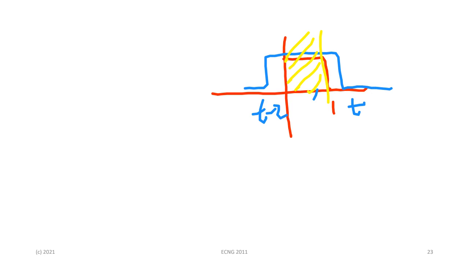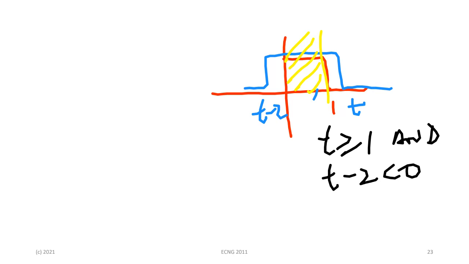And what is the limit here? At this point, the time zone limit that we're dealing with is t greater than or equal to 1. Remember the other one was between 1 and 0. t greater than or equal to 1. And we have the back end of the pulse now, t minus 2 less than 0. So that's going to give me t between 2 and 1 now. And the upper limit here, now notice what is going to happen. This area is going to remain the same size for a little while.